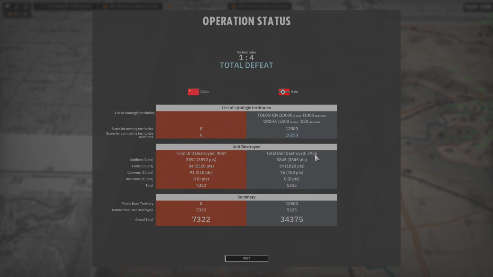Soldiers, almost identical numbers within 50 of each other. But tanks, look at that. We took out 84 tanks and lost 34. Main reason for that, we don't have the tanks. And the tanks that did finally get called up in reserve, they never got to the front. They never got into the battle. Cannons, slight edge there as well, but the big edge was definitely in tanks. And that was worth a lot more points, 30 points for each kill. So that's where we got that almost 1,500 point advantage there. But we did not take the territory.